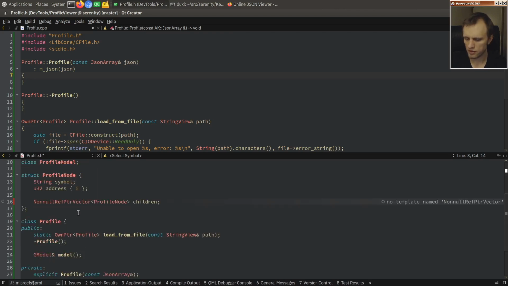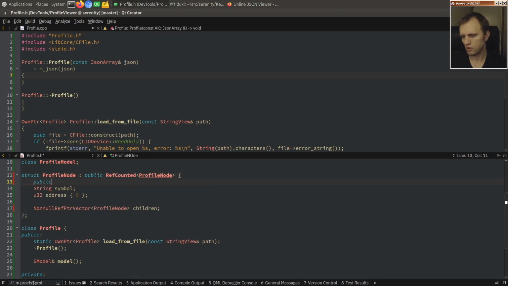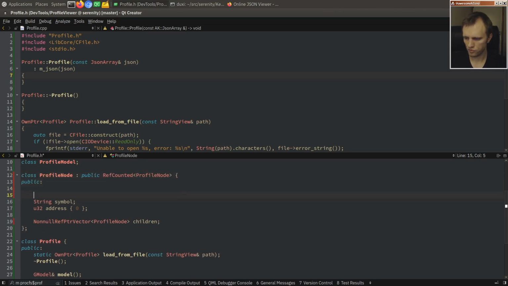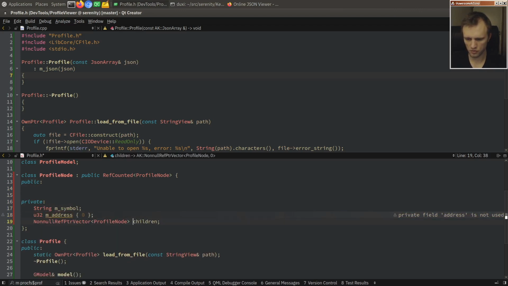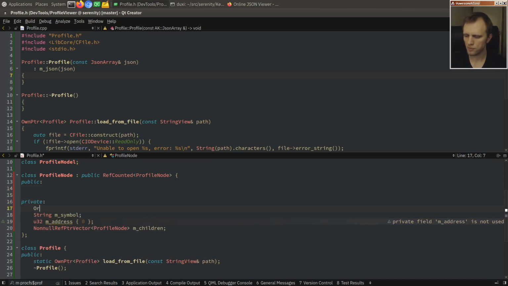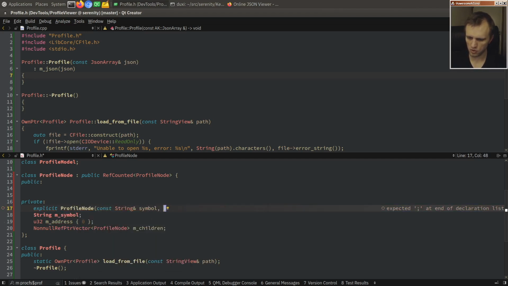We'll just simplify things a little bit. Public ref counted profile node. I'll just turn this into a class real quick. Private. Explicit profile node. Symbol.